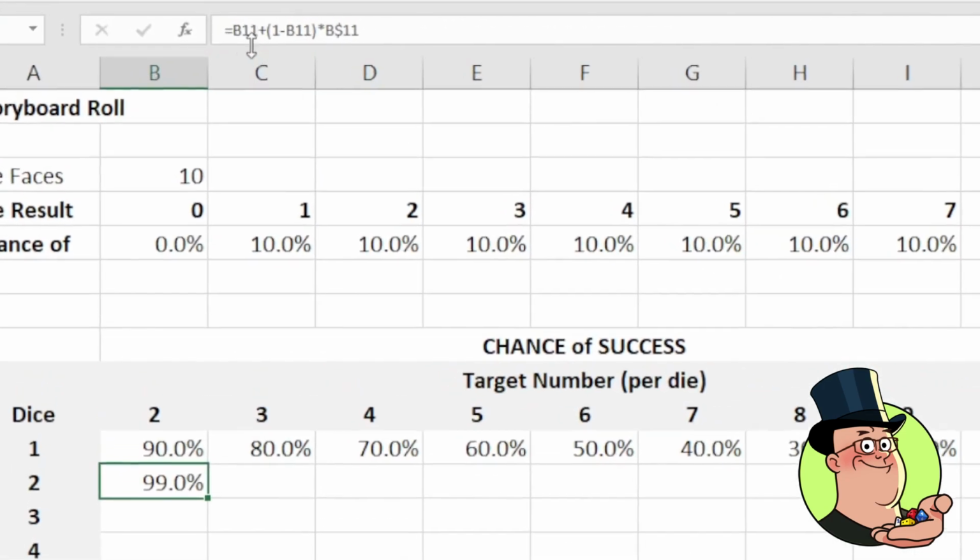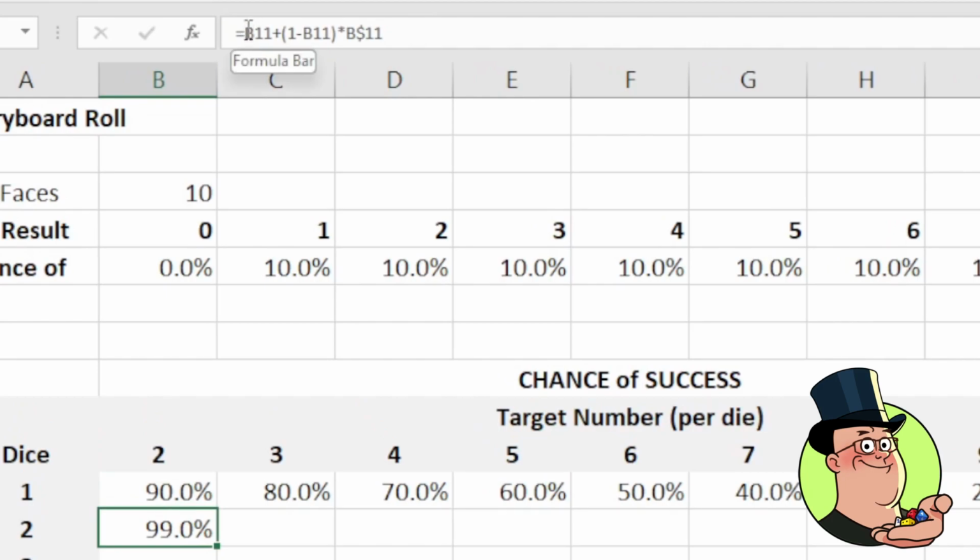Rolling a second die, you can calculate that as the chance that the first die is a success, in which case it doesn't matter what the second die rolls, or the chance that the first die fails, which is 1 minus, or 100% minus, the chance of succeeding.